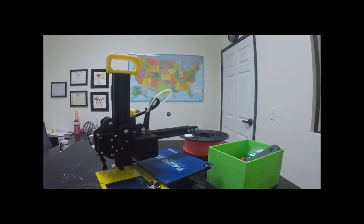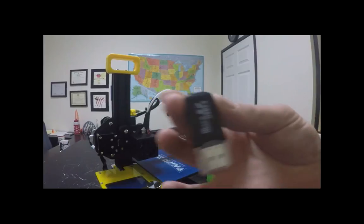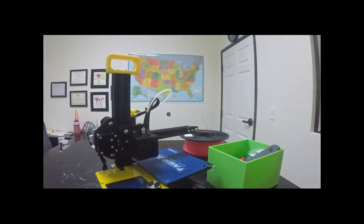And then we'll put that on the computer. Yeah, this one right here. And then Cura is what the program's called. So you'll find that on the SD card drive. And it's a blue C. And then double click on that and see if you can install it. If you can't install it, we have a video on how to do it.